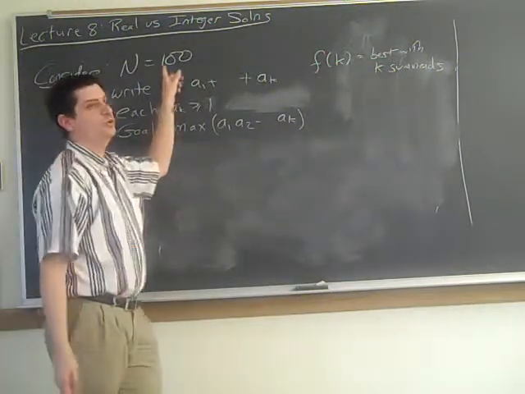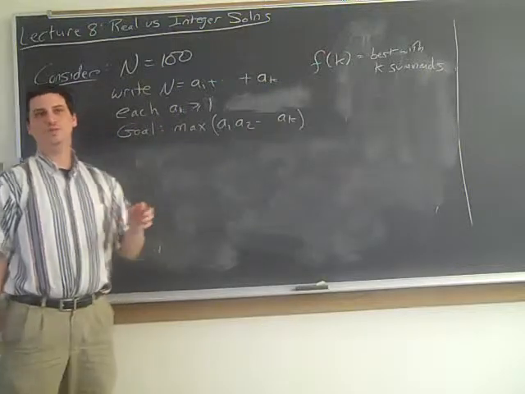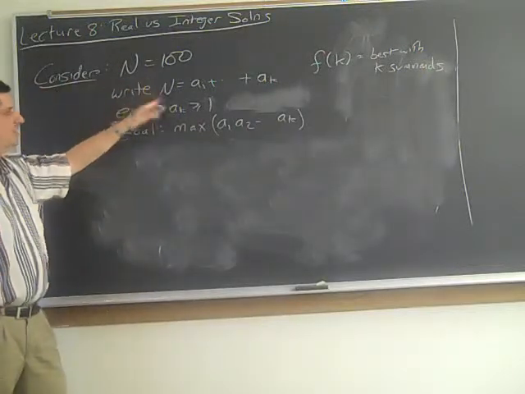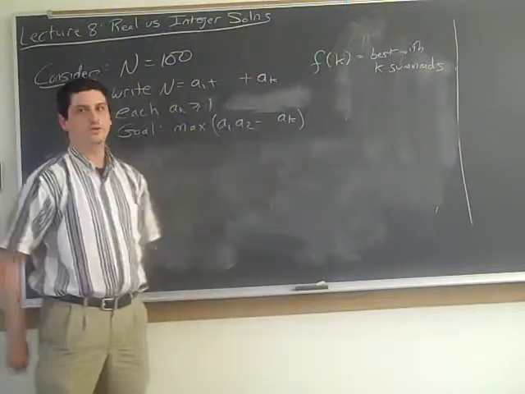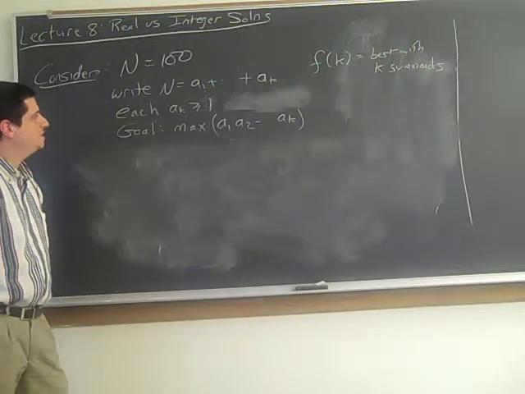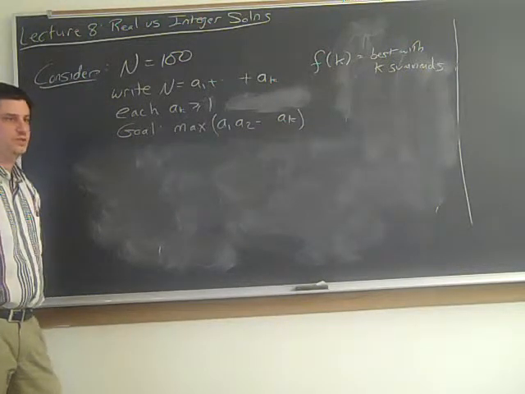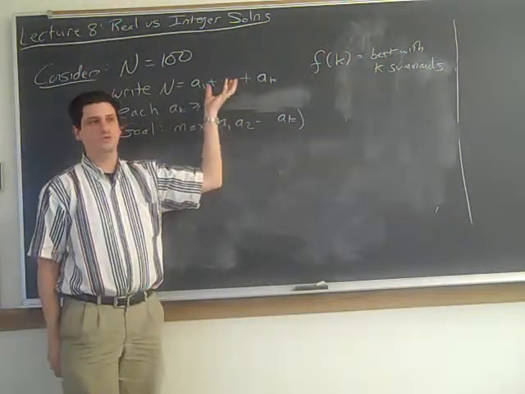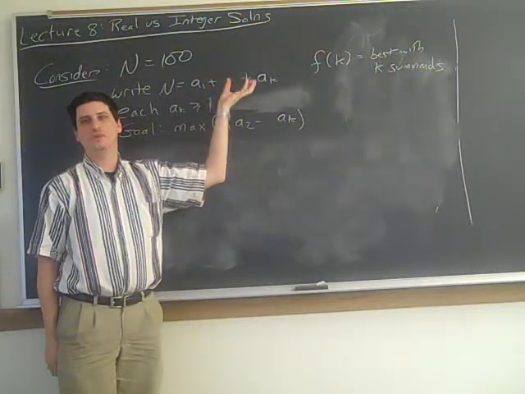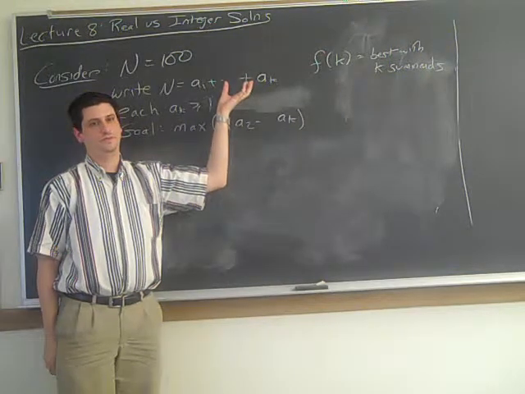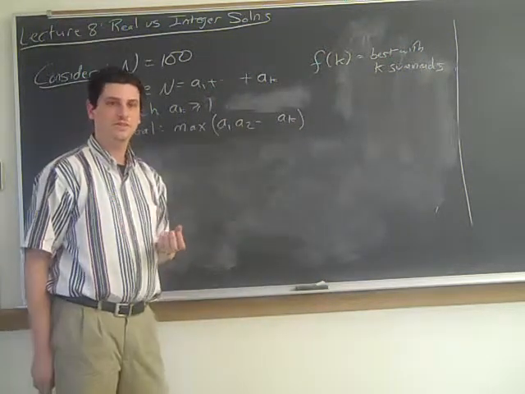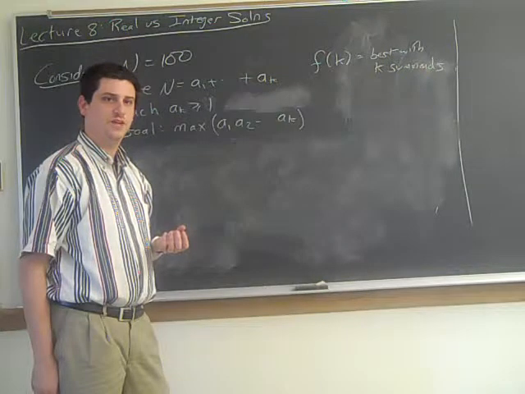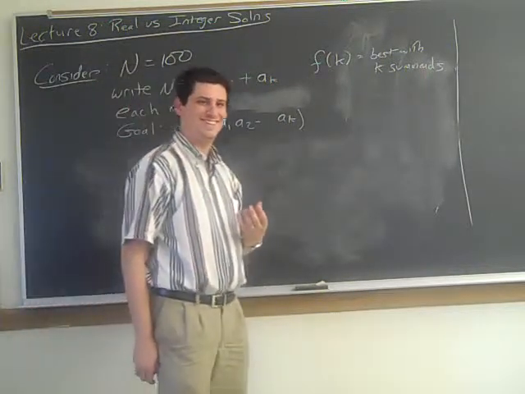So just to recap, we just did the integer case. Now what we're trying to do is we're taking a number like 100, and we're going to split it into k sums and see what's the best way to do this. So what's your intuition? What do you think will be true at the optimal splitting? As close as possible. I'm sorry? Each a_k is as close as possible to what?